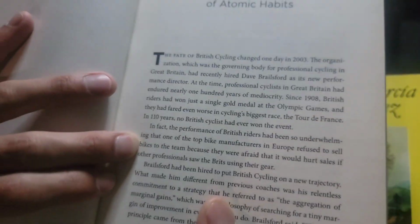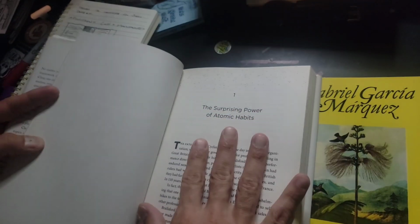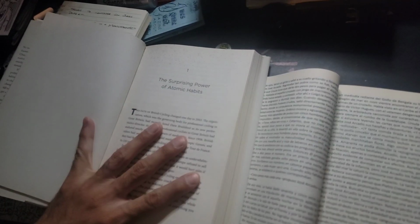The spaces, there's much more space, right? So it's easier to read, it's easier to understand and identify what you're reading, right? But the trade-off that you lose is if you did this book in that manner, it definitely isn't going to be a 321 page book anymore, right?